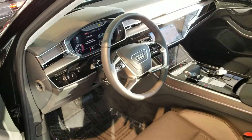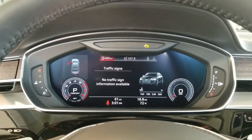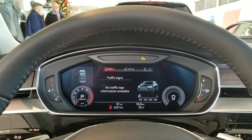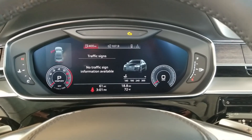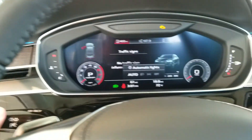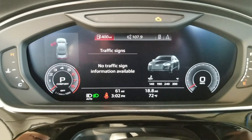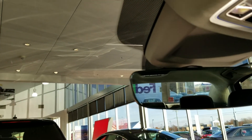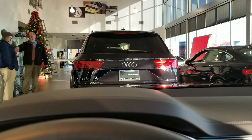That pretty much concludes this tour of the 2019 Audi A8 without starting the engine — hope you guys enjoyed it. One last thing: if the light control is in automatic and you push the high beam switch forward, that turns on the auto high beam assist. The high beams will not turn on unless you exceed a certain speed and the vehicle detects that there are no other vehicles with their lights on near you — within 500 feet.